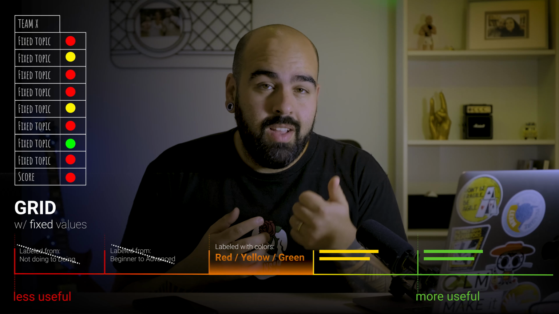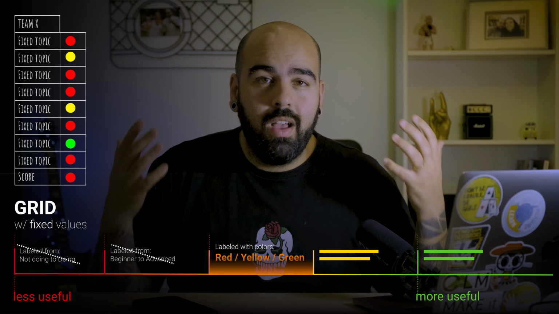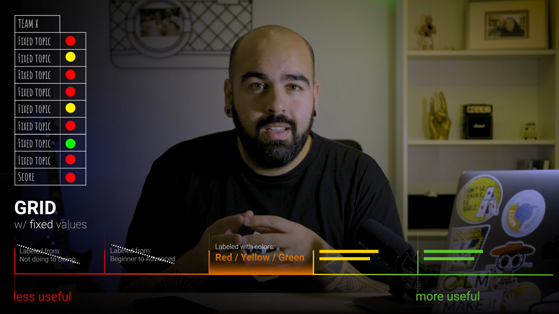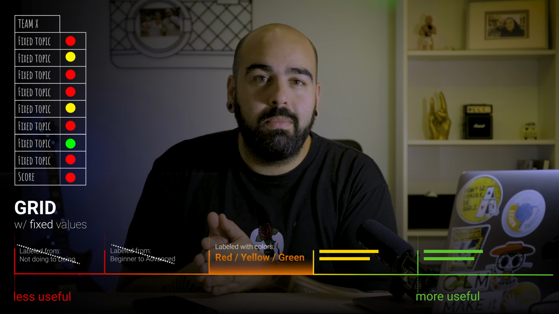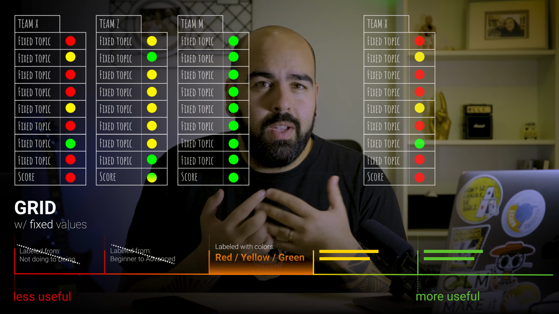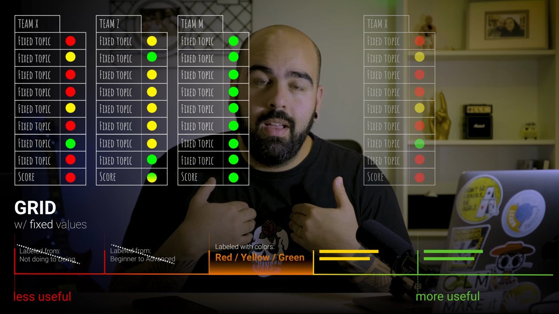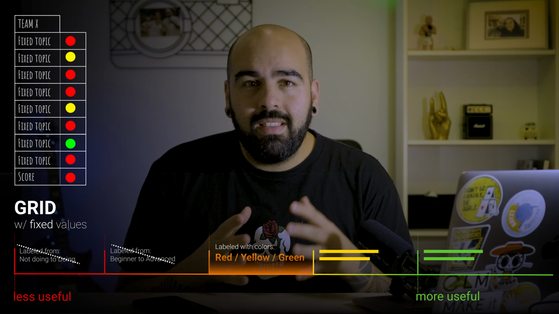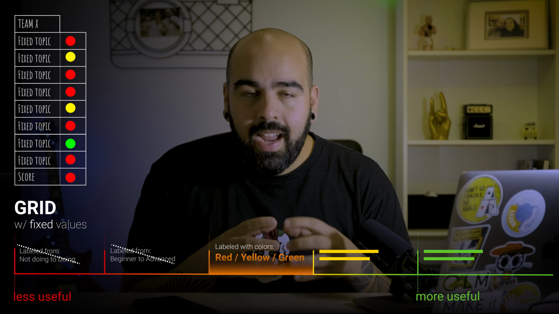Red, not good. Yellow, neutral. And green, awesome. Well, the problem here is really simple. When you're using colors, it makes it really easy to compare teams. And we don't want teams to be compared, right? We should compare the team based on the team. But we don't want to compare team A with team B. And a more advanced outcome of that behavior is competition inside the team.